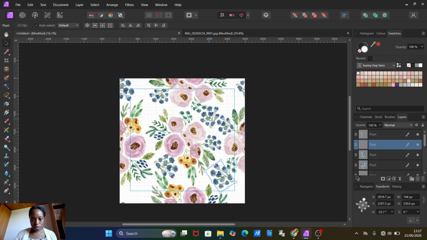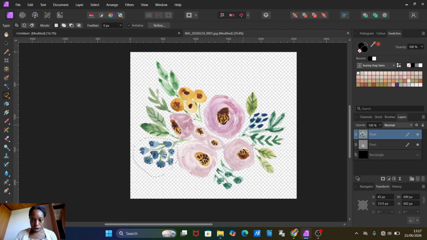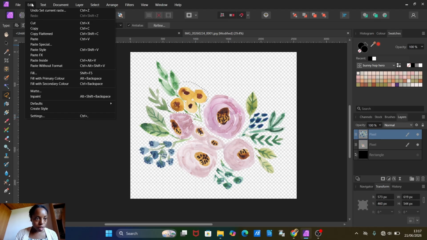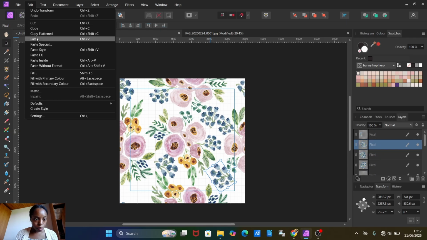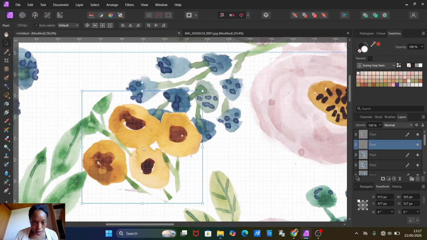Okay, so now that I have a few spaces here, I want to go back here to this one, and I'm going to select another area. So I deselect and go through to this freehand tool and find another nice area. So like this section here, edit, copy, flattened, edit, paste, is there?